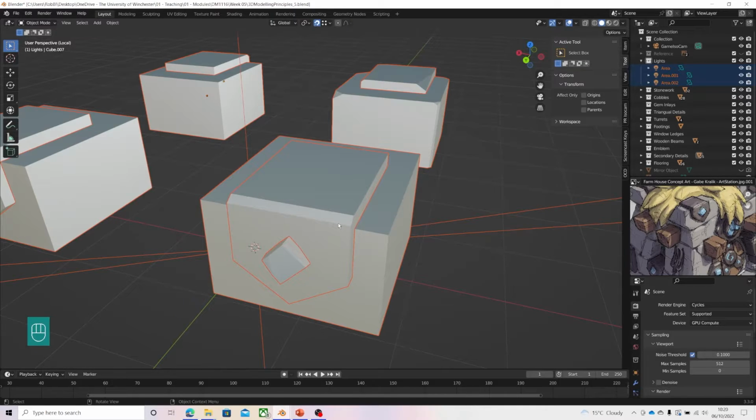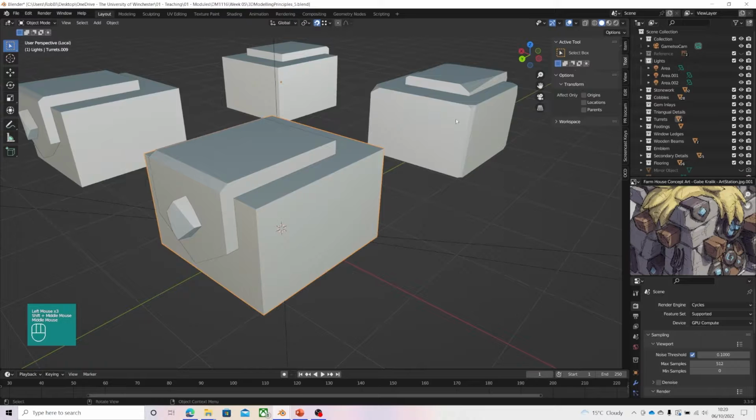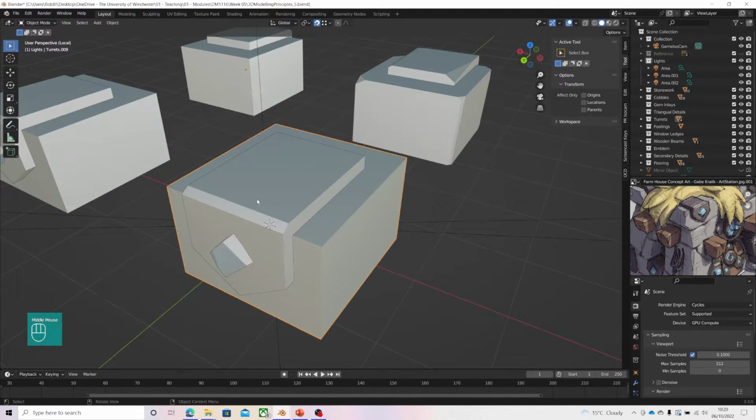So I think it's worth the money, because what it does is it adds a lot of this kind of complexity in a completely procedural way. You've got quite a bit of control over how it does it. So I'll show you an example of that. And it's got a little bit more detail than the first version, but you don't end up with geometry that's so high poly that it's going to cause you a problem for game engines, etc.